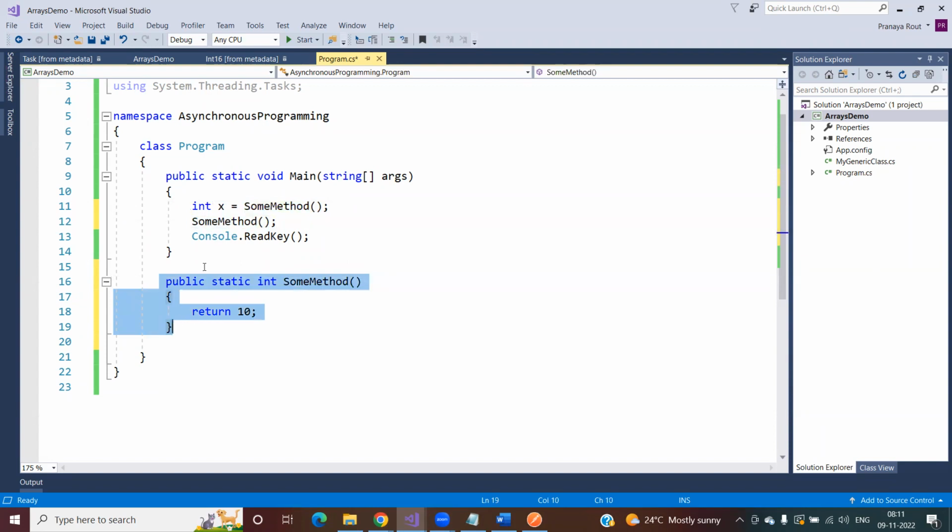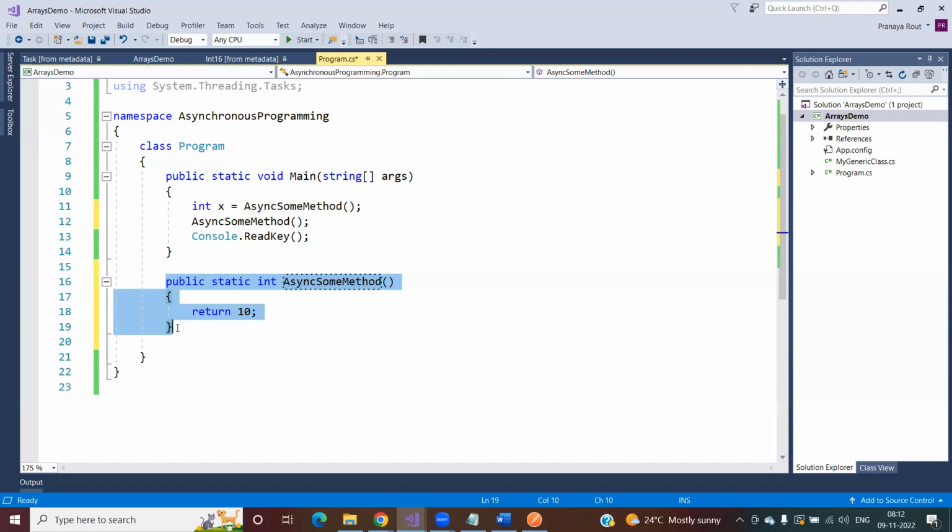In the same way, in asynchronous programming, once you call an async method, let's assume this is an async Sum method, and you are calling this async Sum method using the await operator, then you can handle the output that this method returns. If you are not using the await operator, what that method returns you cannot handle, but behind the scene that method is going to execute. This is the main thing: we are not bothered about the output of it, and we just proceed with our next step.